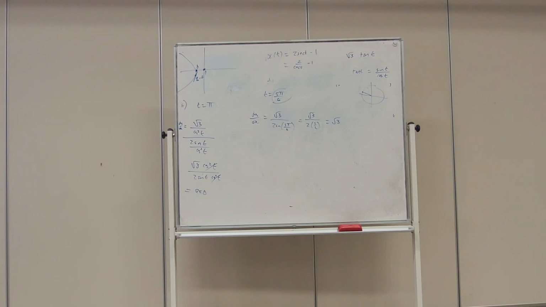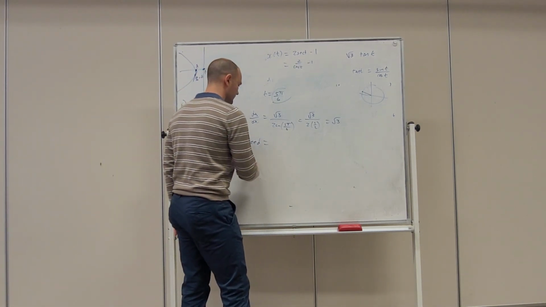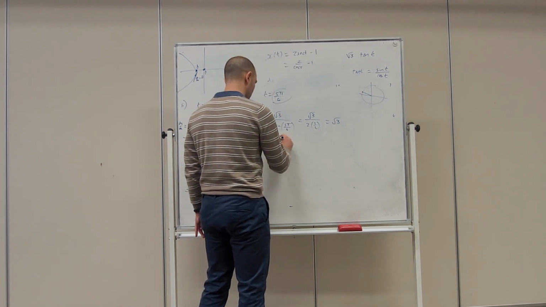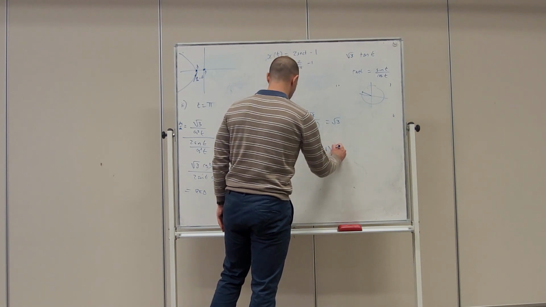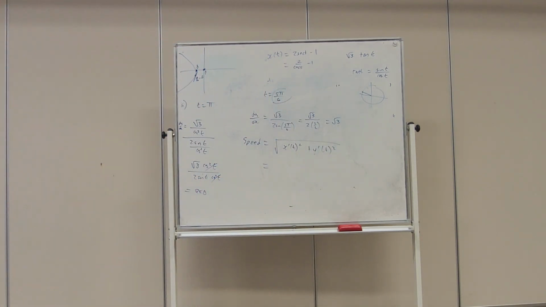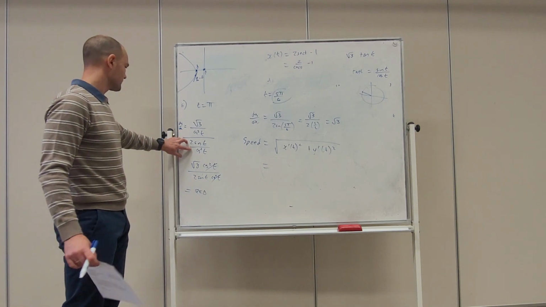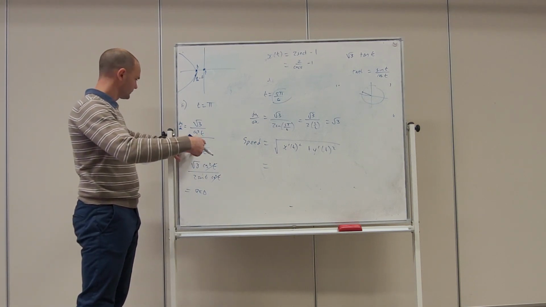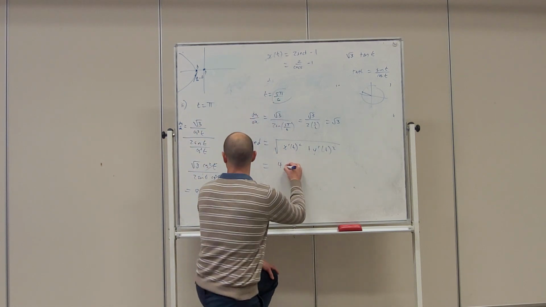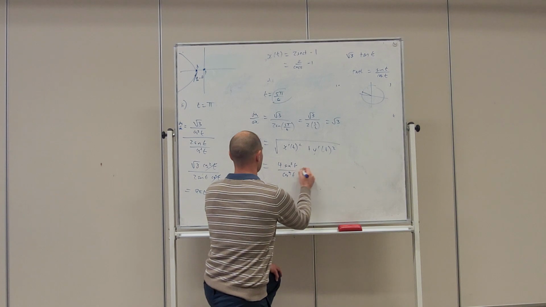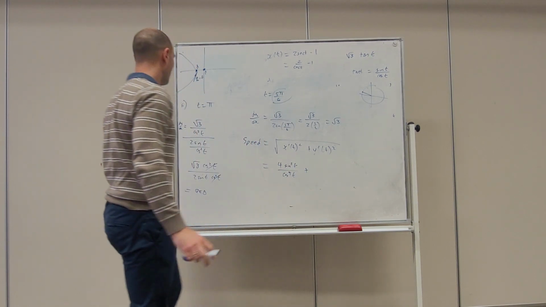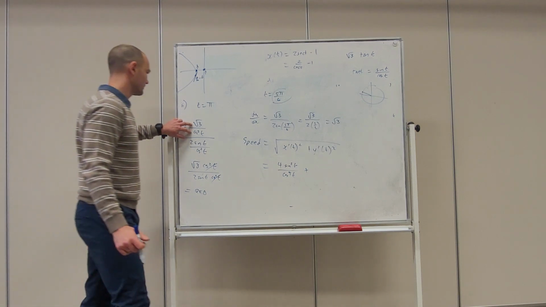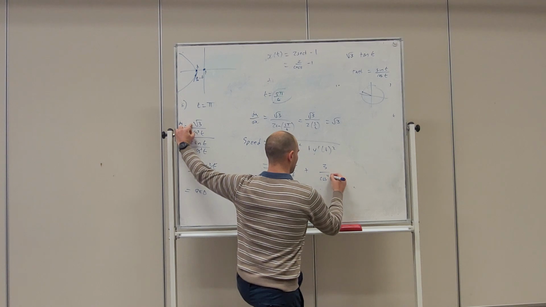Okay, show that the speed of the comet is given by this equation. Well, speed is the magnitude of velocity, right? So it's the square root of x dash of t squared plus y dash of t squared. We've got x dash of t, which was this one. So we'll have 4 sine squared t on cos to the power of 4 t. So that's x dash of t squared, plus y dash of t squared, which is 3 on top of cos to the 4 t.